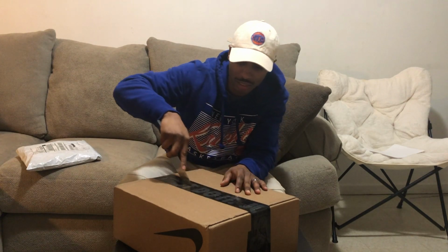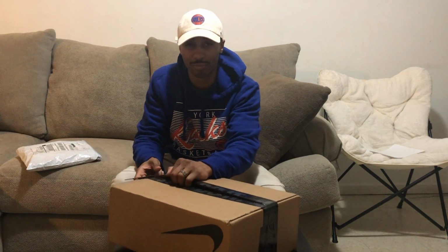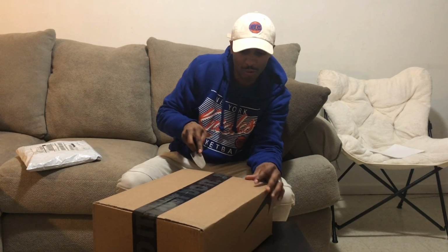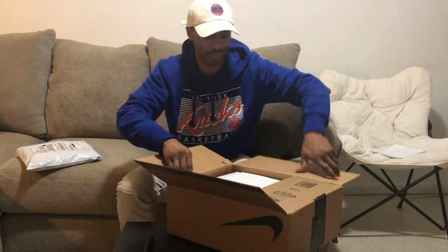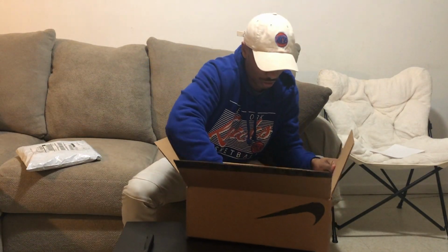I actually got these on Sneakers, the Sneakers app. Pretty sure everybody did. I think they sold out, but for the most part, it seemed like a pretty easy cop. Nike extras.